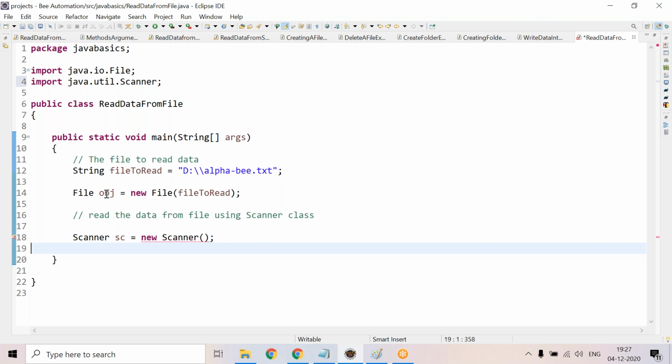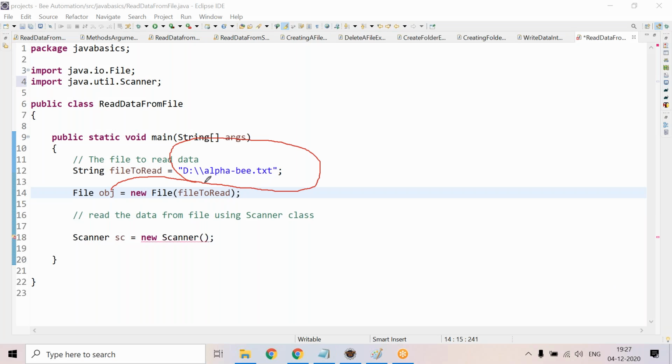Right now this object holds the file. This file is actually on my physical drive, my hard disk. Now this file is going to be dumped into this object virtually.